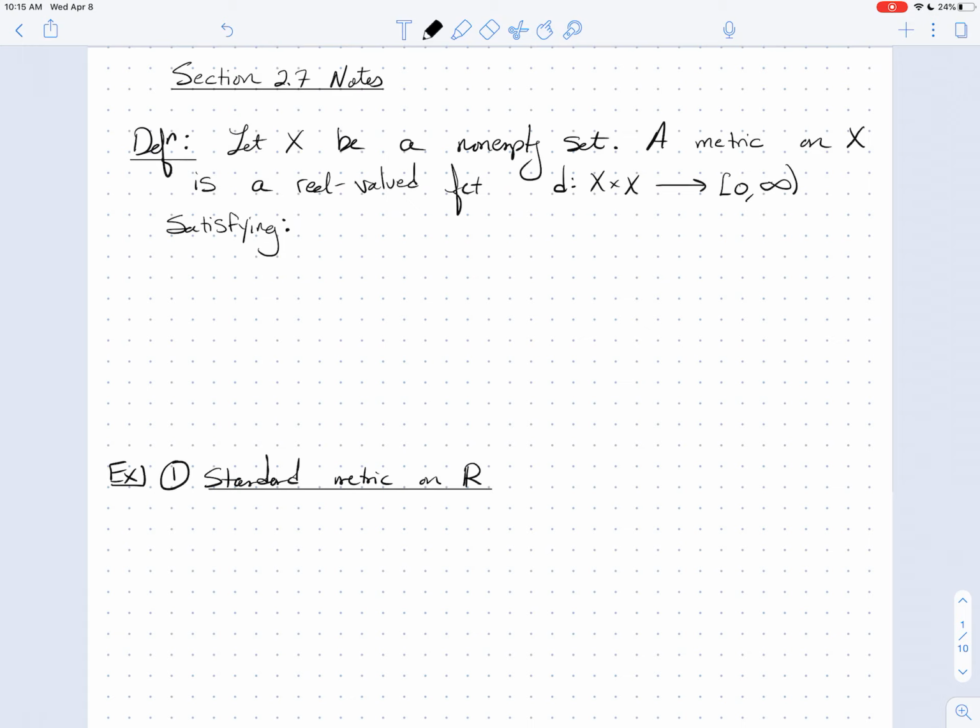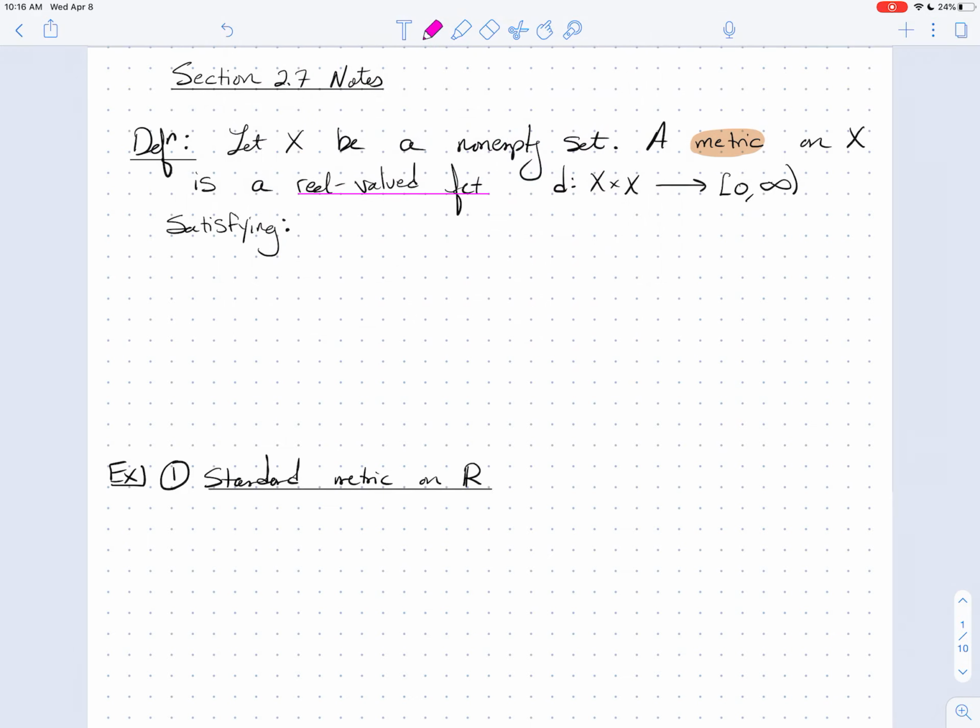So let's begin. I want to start with a non-empty set X, and if you think about it, that's what we've really been working with. All of the topology that we've done so far, we've been working over a non-empty set, and then we've looked at a collection of subsets of that set and formed a topology. So I want to go back to just a non-empty set X, and I want to tell you what a metric is today. A metric is a real valued function.